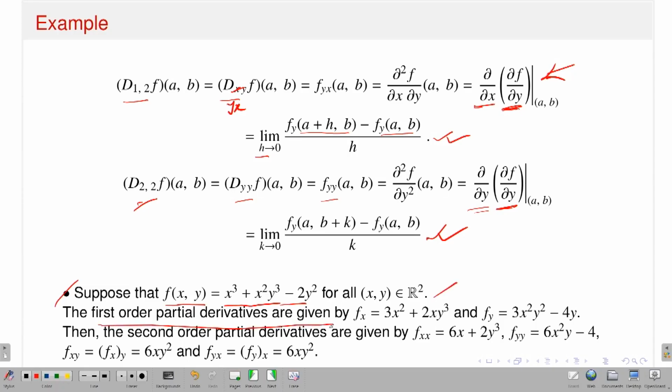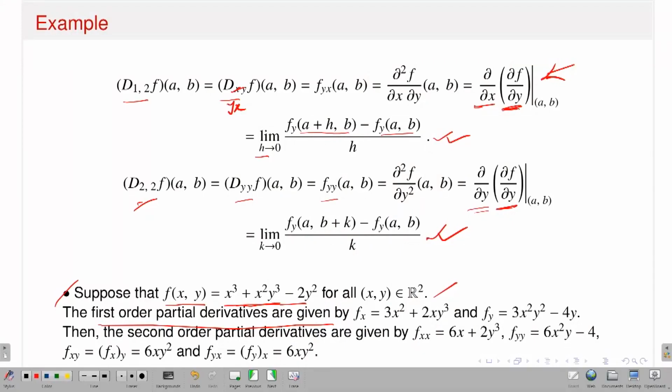Then first order partial derivatives are given by. That is very easy, right. What I already said is that to perform the partial derivative with respect to x variable, you just think about y as a constant. Keep y fixed, think about it as a function of single variable and perform the derivative with respect to x. Here also the function is given, think y is a constant and perform the derivative with respect to x variable. Then what will happen? This should be 3x square and this should be 2xy cube, and y is constant. So, derivative of y square with respect to x variable is 0. Similarly, you can easily calculate del f del y.